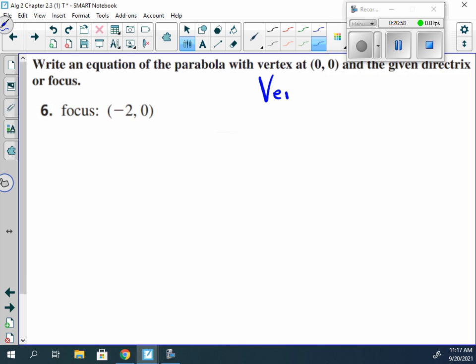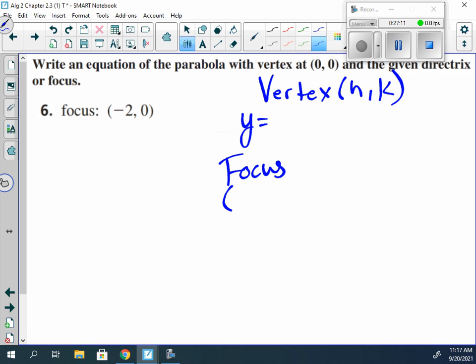So the vertex is always going to be h comma k, yes? Now when the equation is y equals, our focus is the point what? H comma k plus p, yes? So what changed from the vertex to this focus? The value of y. The y value of the focus is changing. The x value is still what? H, yes? Focus, it is h. Vertex, it is also h.